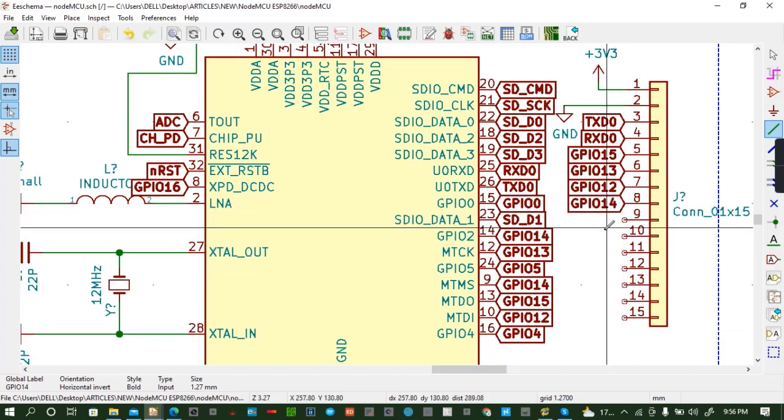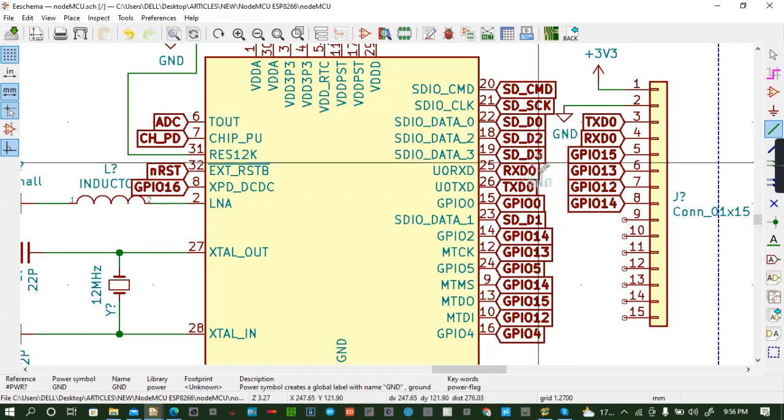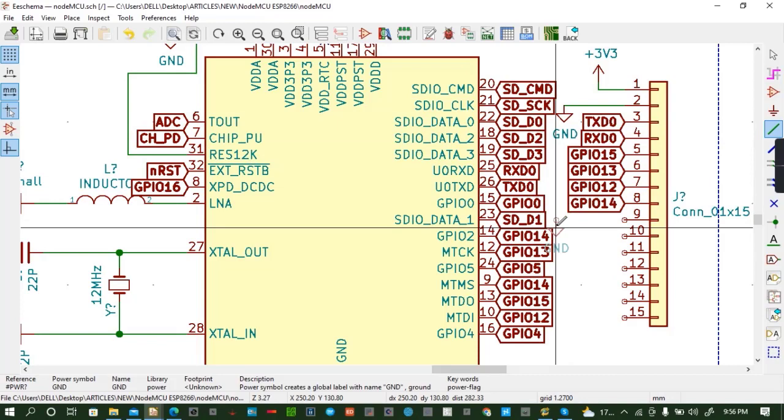Number 9, ground again. Copy. This one goes somewhere there.